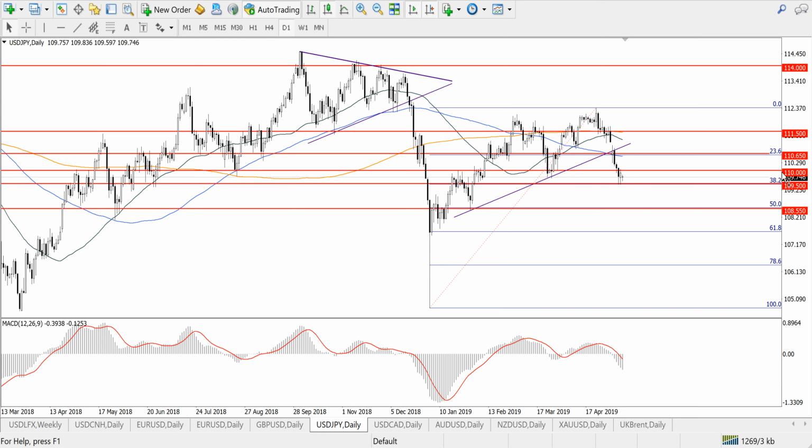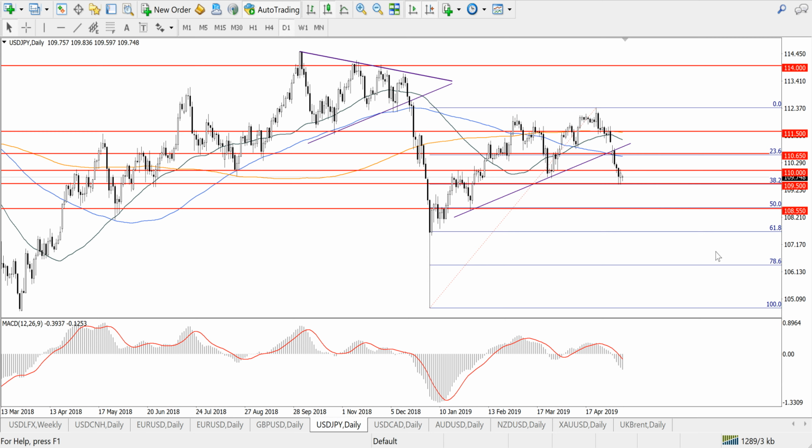We got below the key level of 110, and it is obvious that the currency pair switched to the lower levels, and it will be rather hard for the USD to return above 110.65 and 111 marks. However, we do not think that the strong decline of the USD is possible given the fact that all in all American currency enjoys rather decent data.